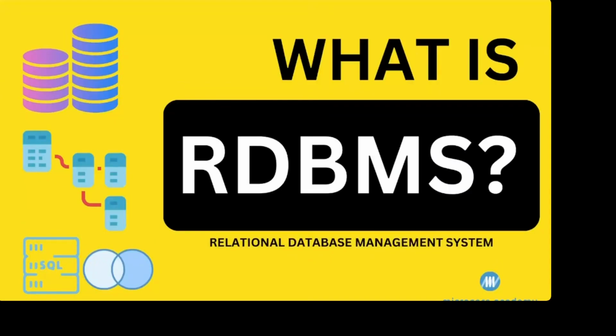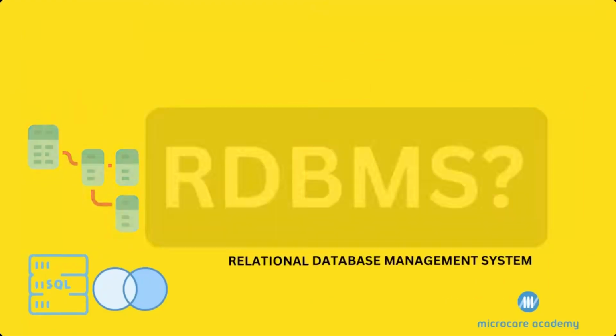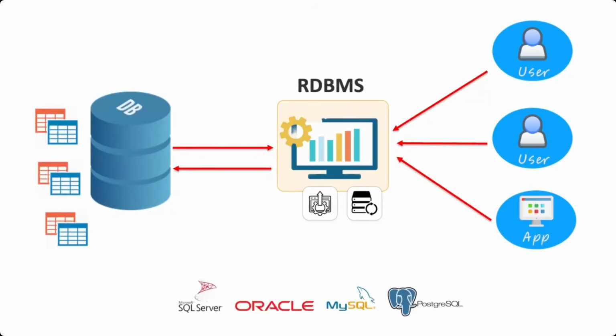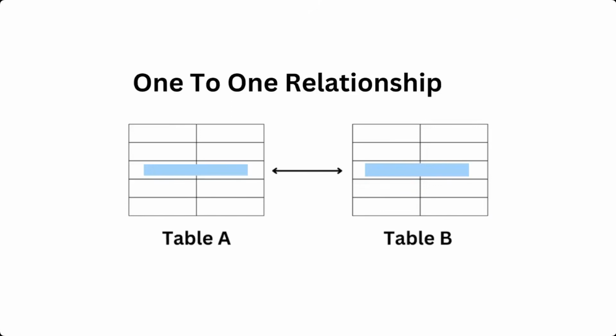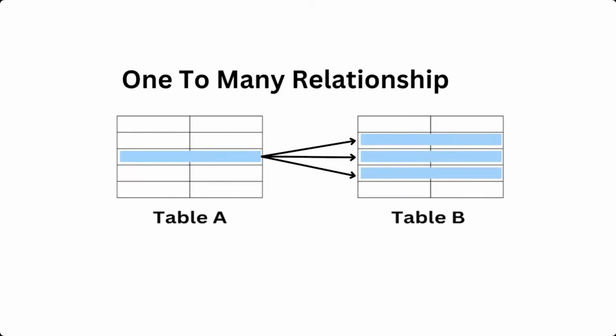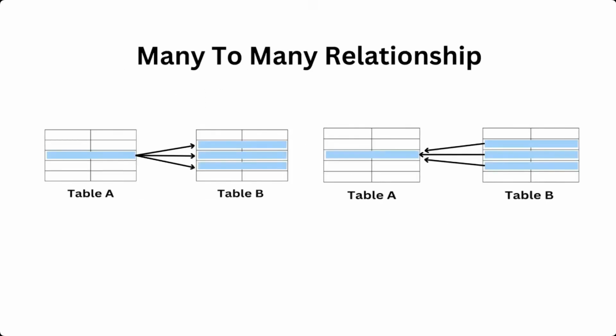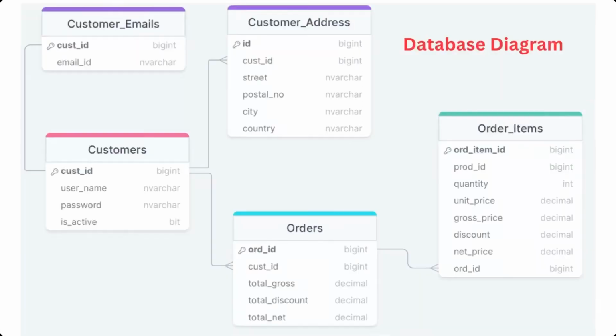In our previous videos, we explained what is RDBMS in depth, where we explained what is a database management system and what is a relational database management system, and the relationships like one-to-one, one-to-many, many-to-one and many-to-many relationships. So I highly recommend you watch this video to understand what is a relational database management system and its relationships. One can find the link on the top right corner of the screen and in the description below.